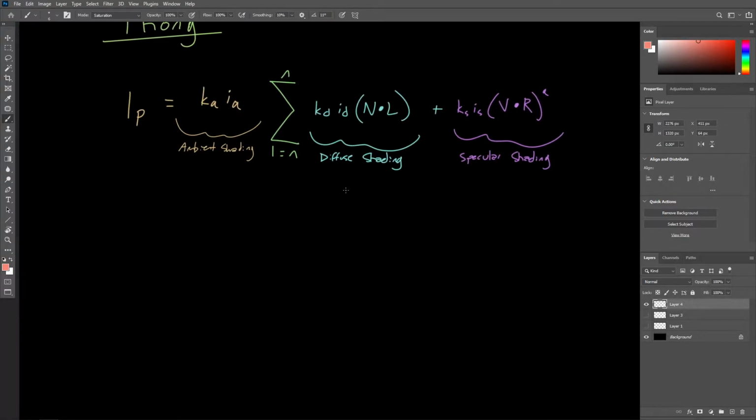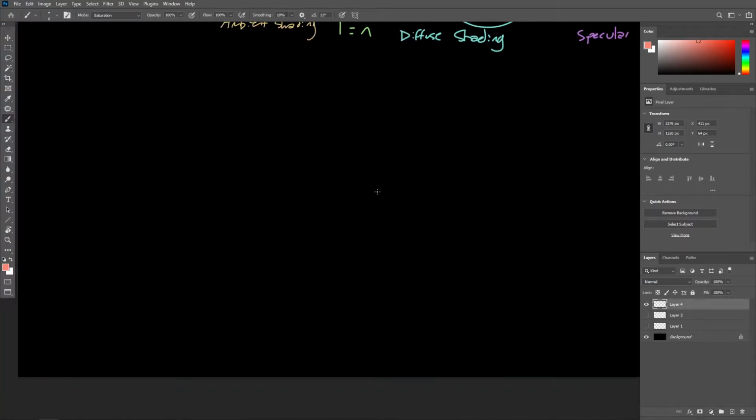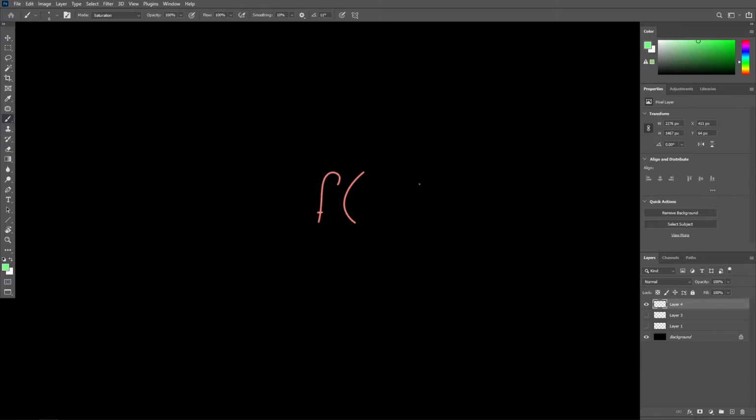We like to generalize things a bit more, really just as a function of the incoming light vector.